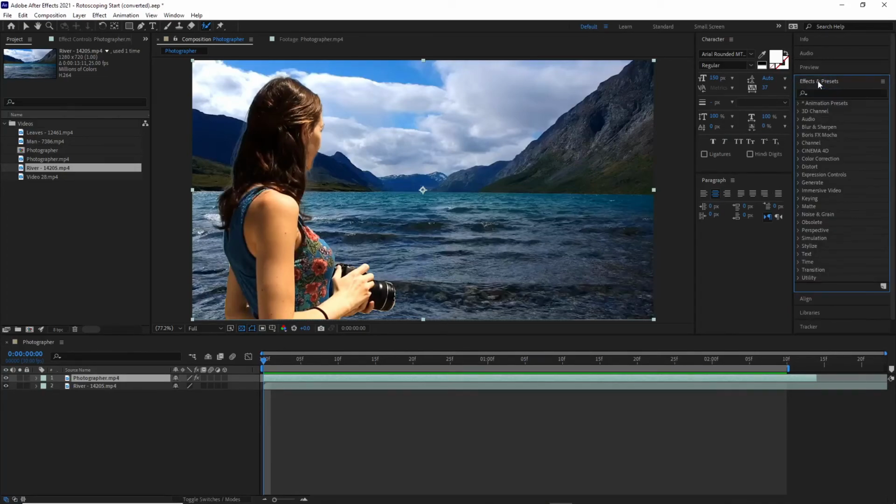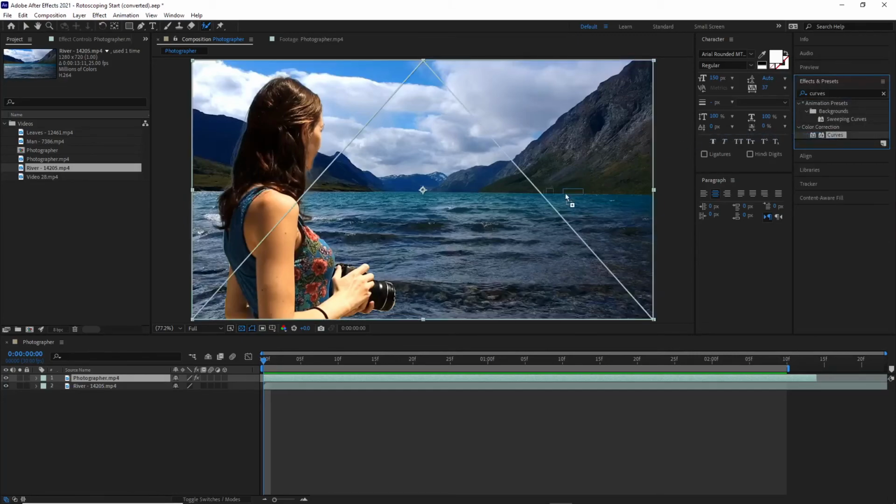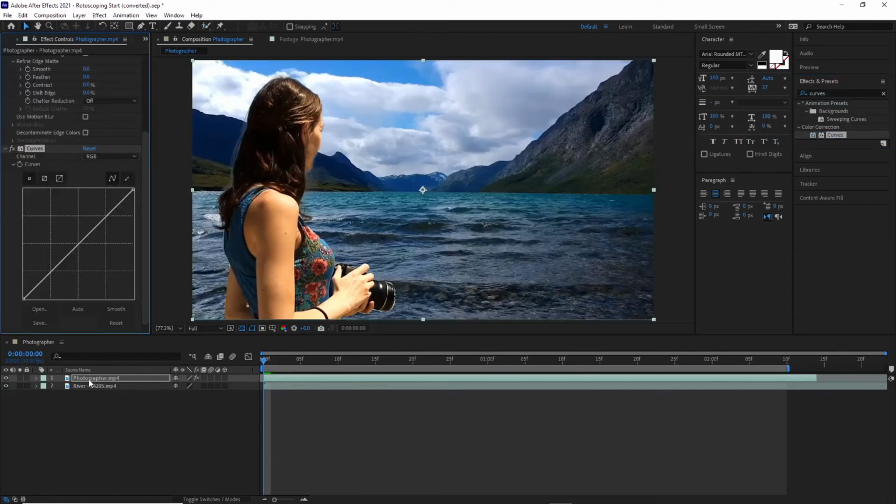Click on effects and presets here. We're going to use color correction using curves. If you type in curves, you'll see on the color correction here we've got curves, so we can drag that over the composition. That will apply it to the foreground layer, because that's the one we've got selected.